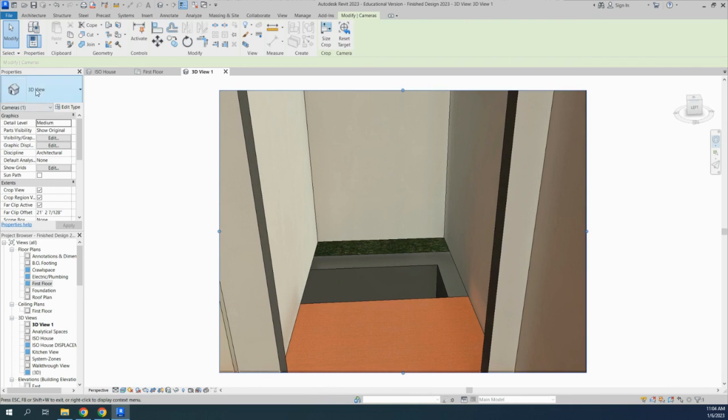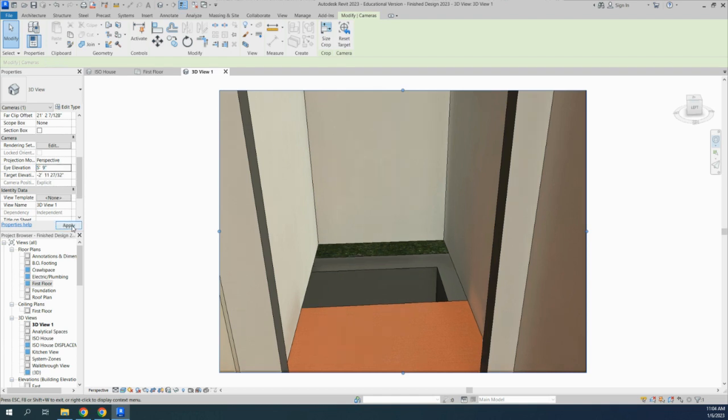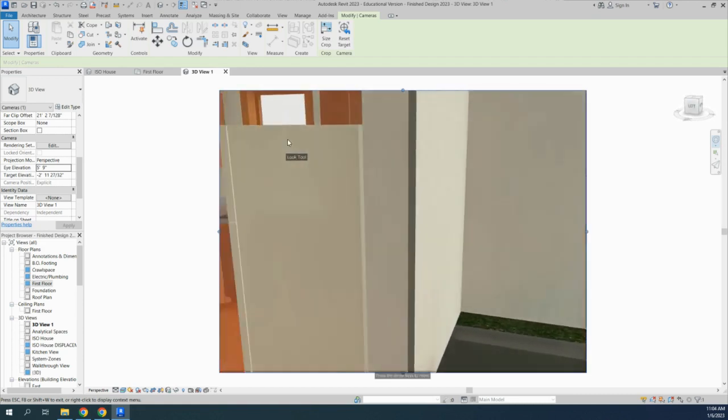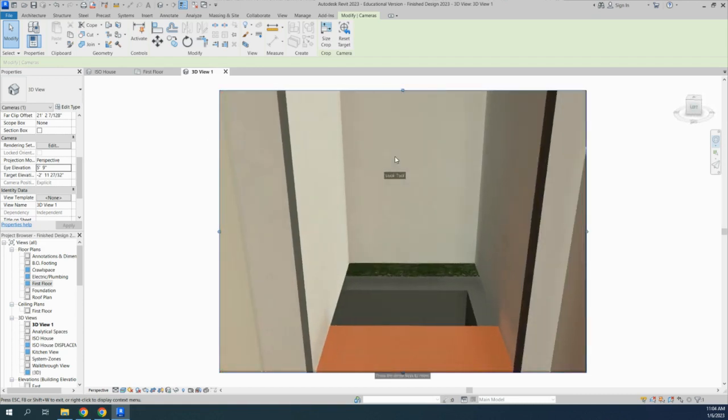You can also look at the properties view, and you'll be able to see a few things as far as how far the clip goes. I can see 21 feet. And what my eye elevation is, my eye elevation is currently 5 foot 6 inches. So if you want to adjust your eye elevation, if you want to make it a viewpoint of what I just looked up as the average adult male, it is 5 feet 9 inches. I can do that, and I can click apply, and that will adjust my height just a little bit. So if you want to get certain views for certain clients, that's how you adjust those views.